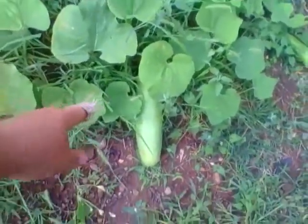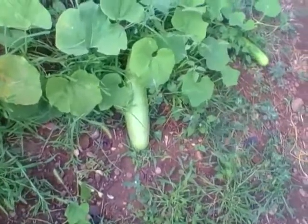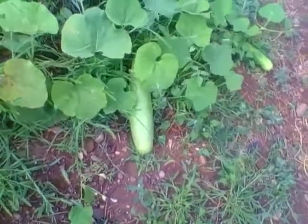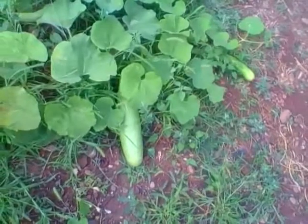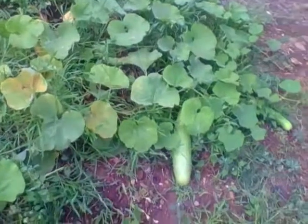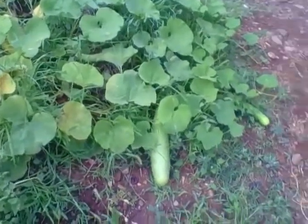This one is on its 2nd week already. In about a 2-week period, when it starts growing and fruiting, you should actually harvest it, because this is the nice time for cooking and making salads. If you let it go into the 3rd week of growing, the skin gets a little hard, but then you get more food. I want to get more food, so I'm going to let it go into the 3rd week, because my harvest this year, compared to how much I planted and how much I grew, is really small compared to exactly what I was aiming to get.